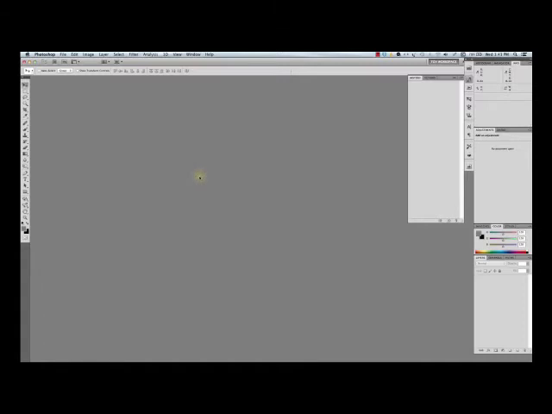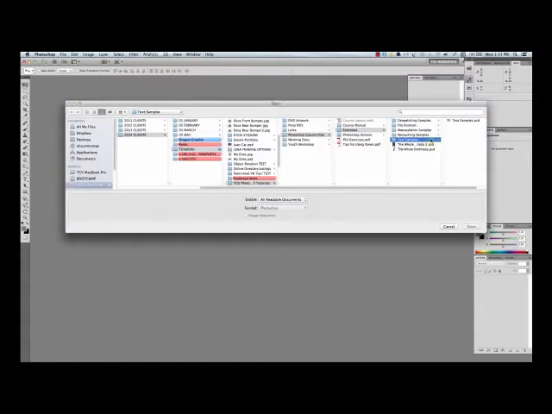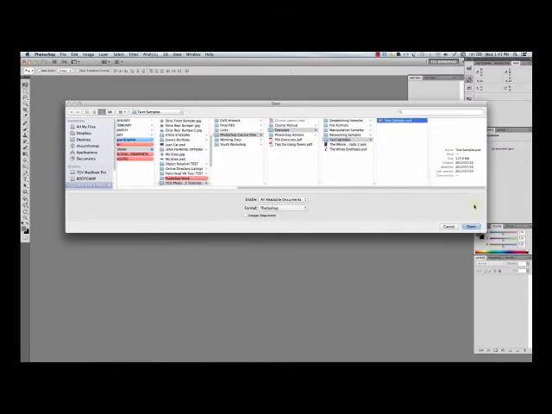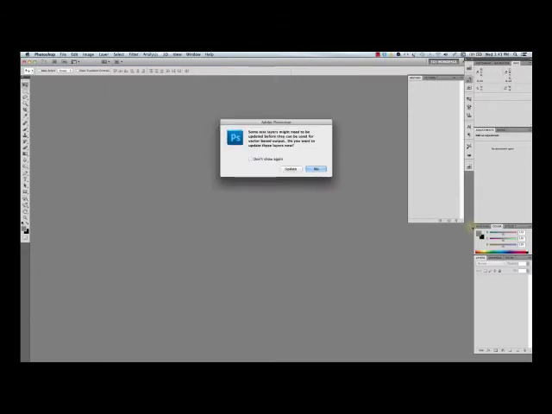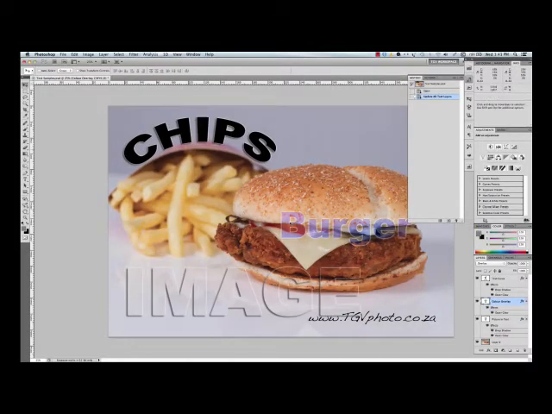So let me open up a file here. This file will be on your disk under text samples and your exercises. So I'm going to open up this layer file, and it's going to give an illustration of some of the things you can do with text in Photoshop. I'm just going to update my fonts. You may be missing some of the fonts, so you might just have to say update fonts as well, and just substitute your fonts with whatever you have available in your system.